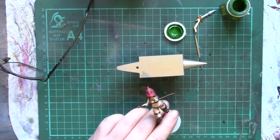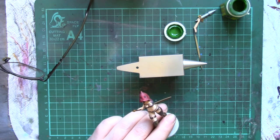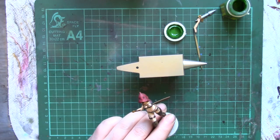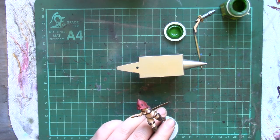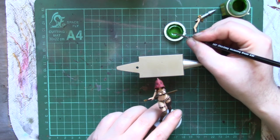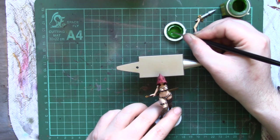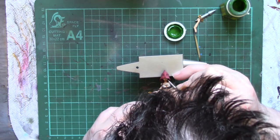which I am, I'm going to switch to a smaller brush if I can find it without my glasses on. That's the irony, isn't it? Take my glasses off so I can see better, and then I can't find the bloody brush. Oh, shut up, phone. There it is. I'm just extremely short-sighted, so without my glasses, anything up to about 6 or 8 inches away, I can see really well. Anything more than a foot away is just a total blur. Right, let's try this again.